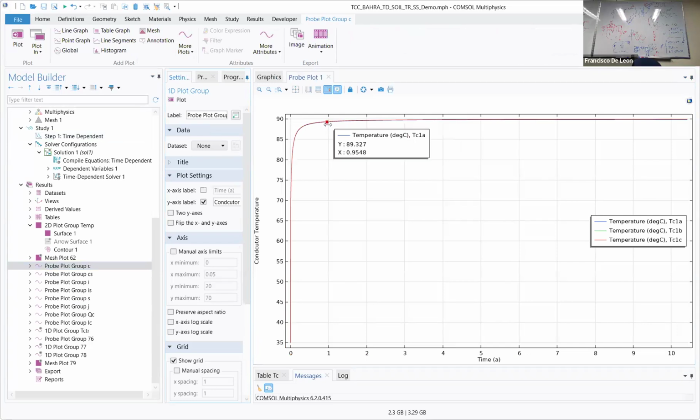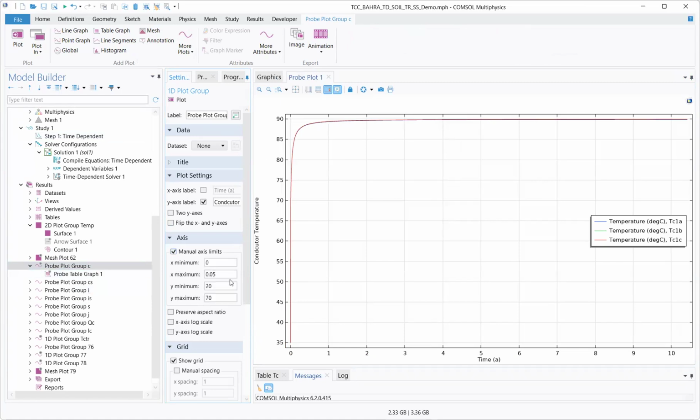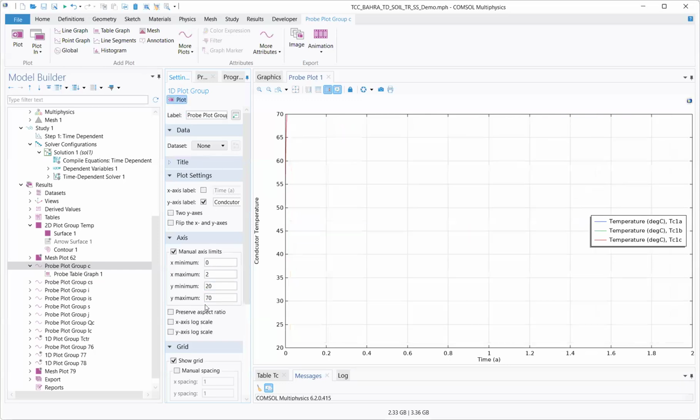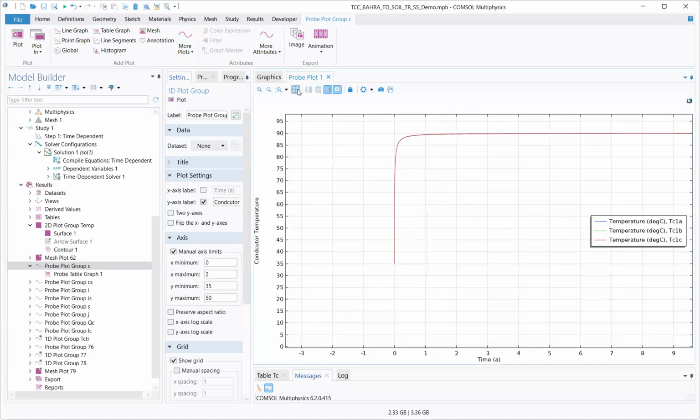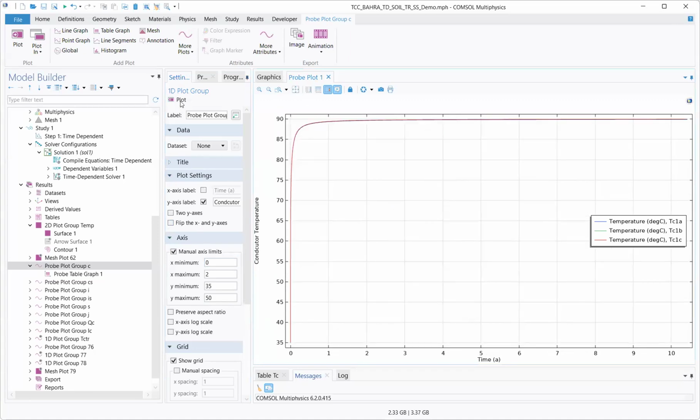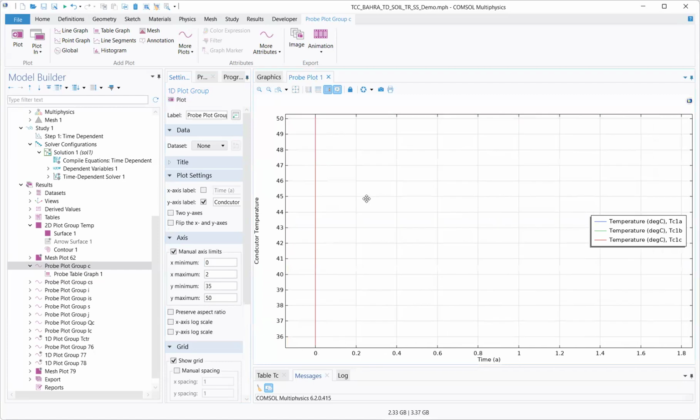Can you cut this plot to 2 years? Yeah, because it's very steep.